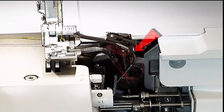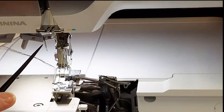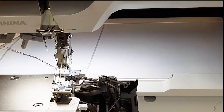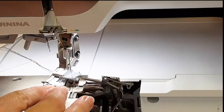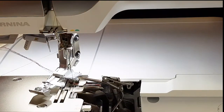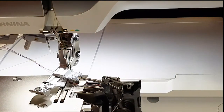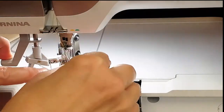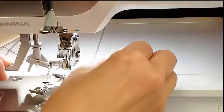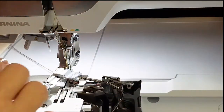That was cool. Needle threading is also stress-free with the built-in needle threader. I can lower the knife with the lever that's on the outside of the machine. And I can also swing the foot to the left to give myself a little more space. Being able to move the foot is also handy for positioning the threads underneath the foot during threading. I'm going to bring the needle threader down and catch the thread. And I'm done. It couldn't get any easier than that.